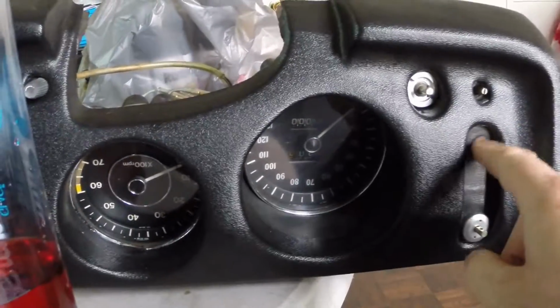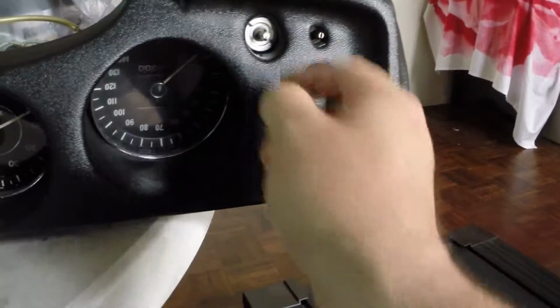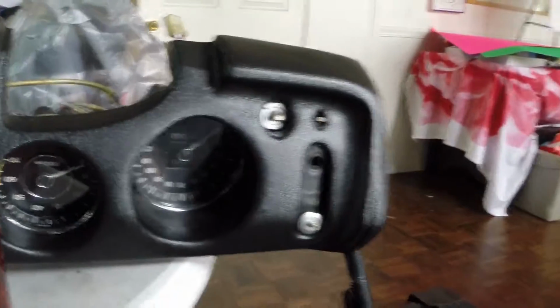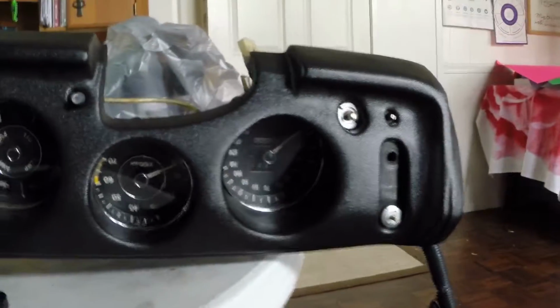Throttle control, which is still in the car. That's, I believe, the wipers, the lights, and the dimmer. So that's it. Almost there completely.